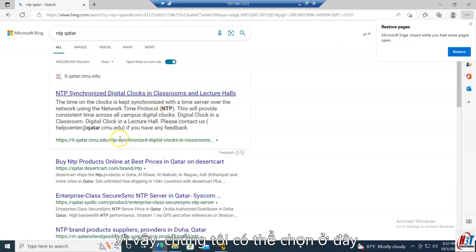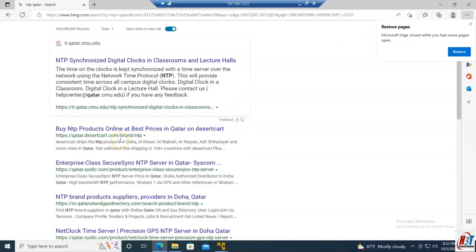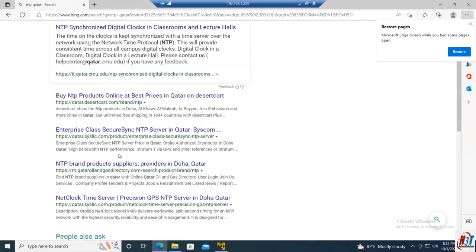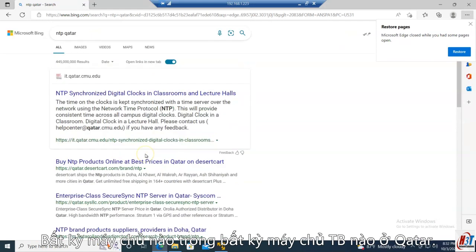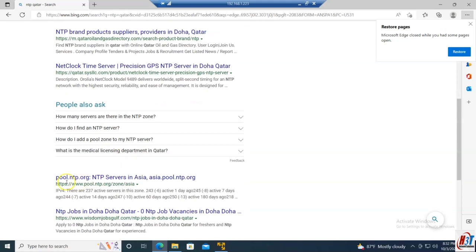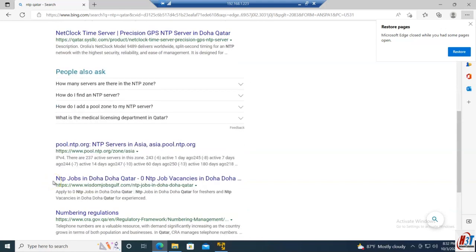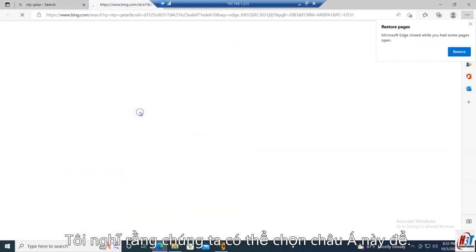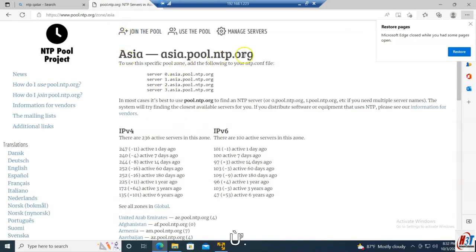So we can select here any server, any NTP server in Qatar. This one, I think we can select this one, Asia. Asia.